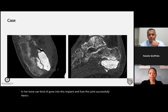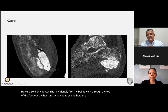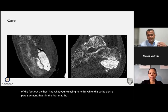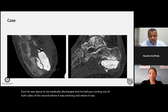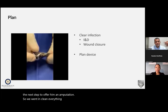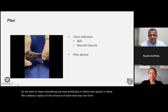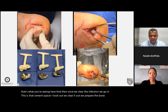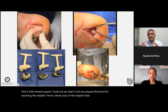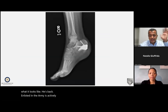Here's a soldier who was shot by friendly fire — the bullet went through the top of the foot and out the heel. He had antibiotic cement in the foot, pus coming out of both wound sites, and was about to be medically discharged. The next step offered to him was amputation. He came to see me. We cleaned everything out, placed new antibiotics and a new spacer, then created a replica of the bone lost from the bullet. Once the infection was cleared, we prepared the bone, tried three sizes of the custom implant, picked the best fit, and locked it in place with screws. He's back enlisted in the army, actively serving, and has saved both his career and his leg.